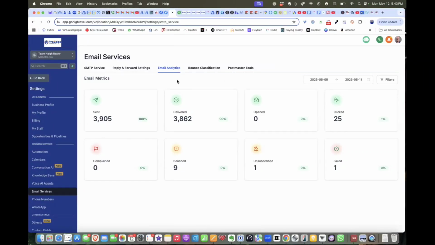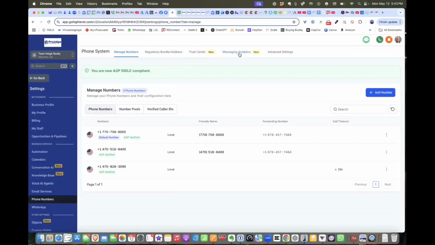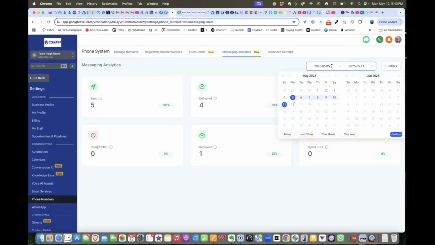Hey, Campbell, would you do me a favor? I just looked at my Postmaster, Campbell. What's interesting of mine is I have yellows on my other subs, but one of my subs is green. I don't know how I made it green. My thought was to go back and actually add the buttons back in. I think I had better click rates with the buttons than I did without them.